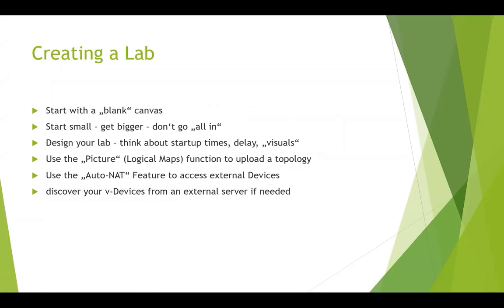The idea is to start small and get bigger. So what I see people doing from time to time is they think of this huge lab that they want to build, and they want to do everything at the same time. And usually that results in a lot of frustration, because stuff all of a sudden doesn't work. So it makes sense to start with two or three devices, import them, create the lab, make them talk to each other. If that works, add more devices, make them talk to the old devices, and so on, and simply grow your lab instead of doing everything at the same time.